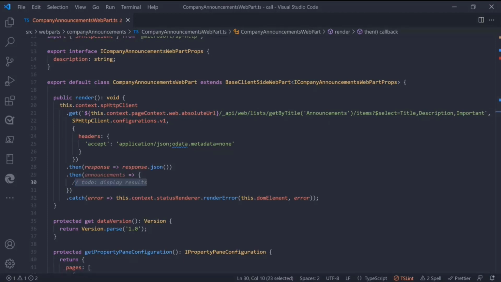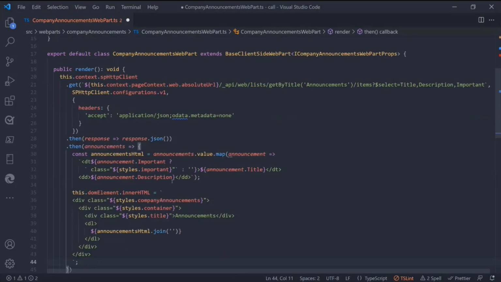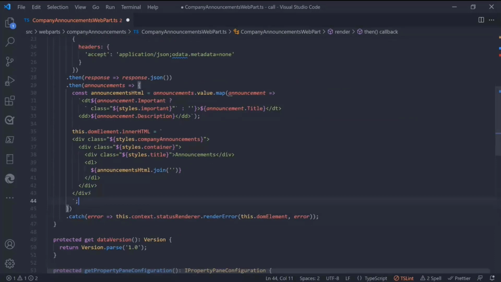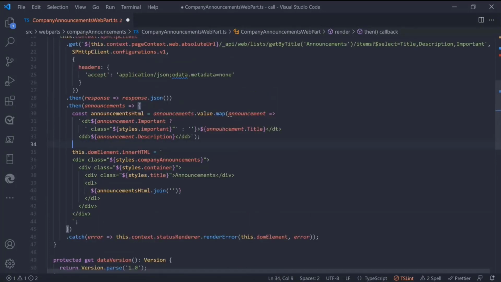And then there is the display results section. That's what's happening here. So I'm going to take the display results and paste in the needed code. Basically, what's happening here is that we are getting those individual announcements and rendering them in the right format, depending on whether important is set or not. So there's going to be a bit different rendering from a styles perspective if the announcement is important or not. And I'm going to save the changes. That's the one thing I always keep forgetting. Control S, Control S, Control S.